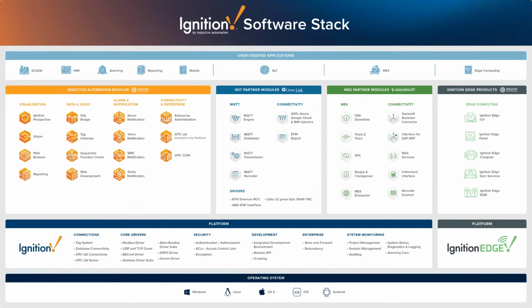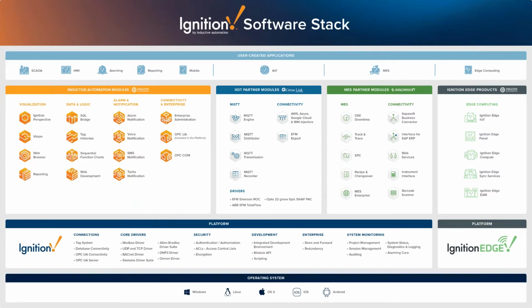And the second reason we built Ignition modular is we can't predict the future. We want to have a platform that we can scale, that we can continue to add on to over time. So as new technologies come out, we can easily introduce a new module, you can plug into the platform, and you can easily take advantage of those new features. And everything is built, again, with that unified platform, the unified designer. So it's very, very simple from an installation standpoint, simple to upgrade in the future, and to continue to scale that system up as you go forward.